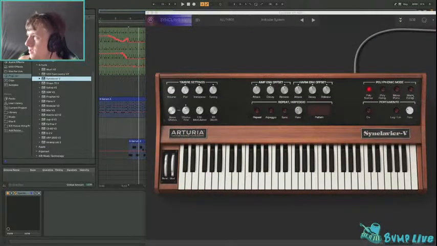So this thing, the Synclavier, I think this synth may or may not have existed. It's kind of like a derivative of that synth. It's based on the original Synclavier, but with some added software features.